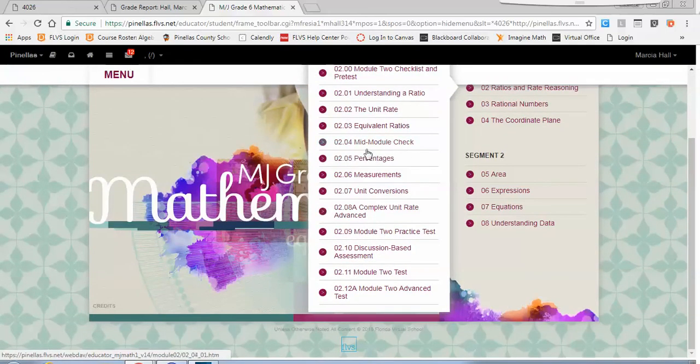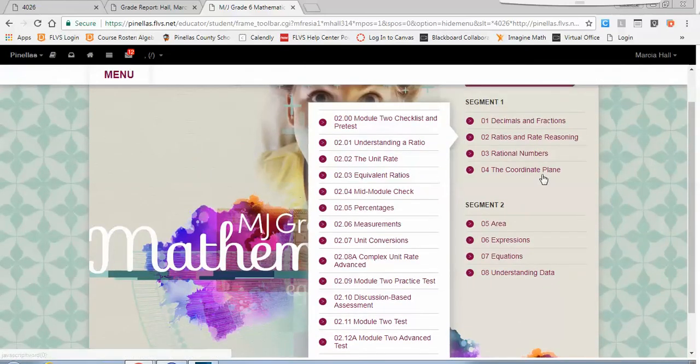And as you get to the end and you get close to the practice test, remember to schedule that DBA, okay? And then if you get the DBA beforehand, you get the password and you're able to do the test, great. If you can't do the test yet because you haven't done the DBA but you have it scheduled, go ahead and start working in Module 3. Not a big deal. All righty? We want to keep on moving.